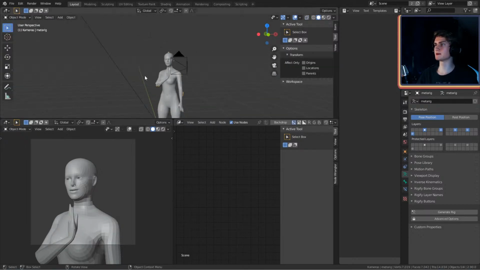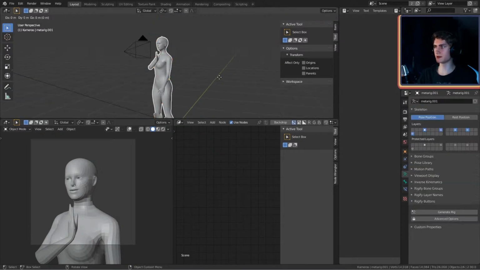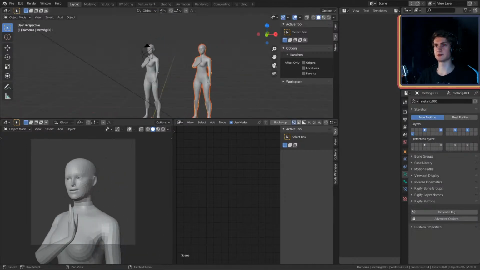We go back to object mode. And what we're gonna do is just put this in here. And then we're gonna duplicate both the rig and also the body, just to have a backup. If anything goes south, we still have that. Make a backup folder. Put that character in there with the body. There you go. And hide that.